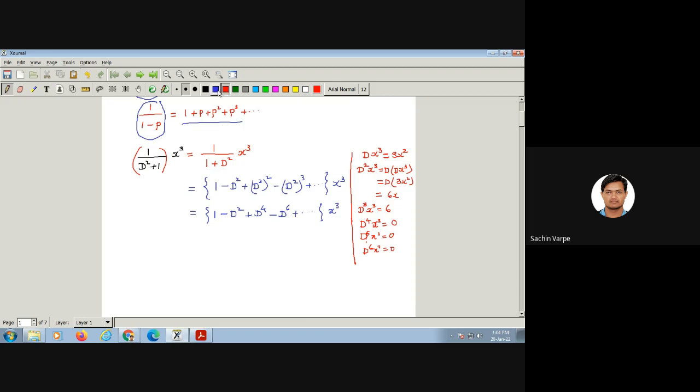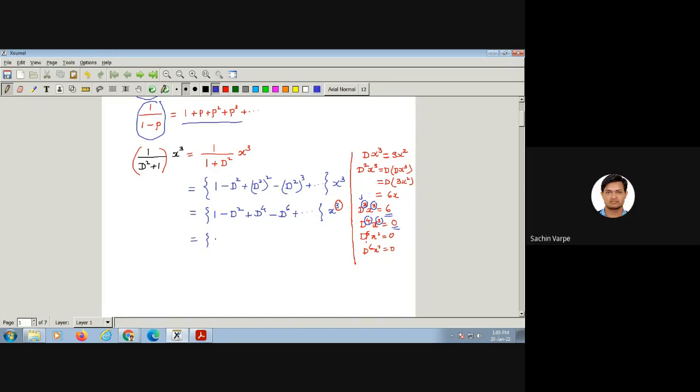So what we have observed here is that the degree of polynomial is the order or the power of that d in the expansion for which we are getting a non-zero value, and for the higher powers than the degree, we are getting 0. So it means we neglect all those higher powers. So what is the degree of polynomial here? 3. So we consider only the powers of d up to 3 only. We neglect all those further powers. Is it clear?